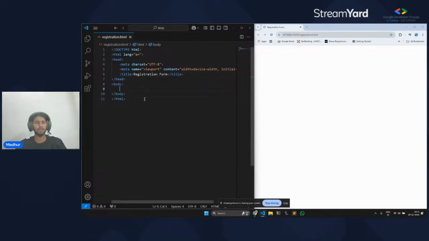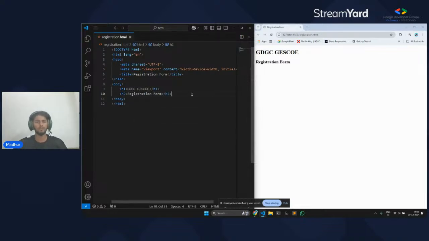Now we'll see what we want to write in the body tag. So we first want a main heading for our web page, which is going to be GDGC GSCOA, which will be the main heading. And then we have a subheading, which specifies what the web page is about.